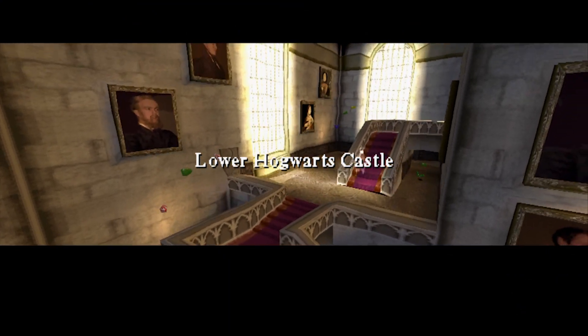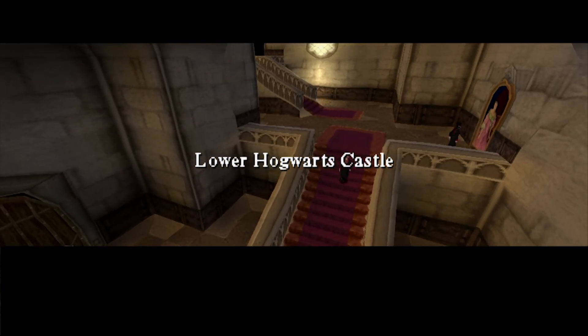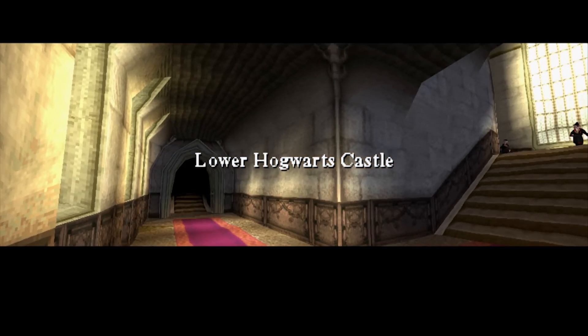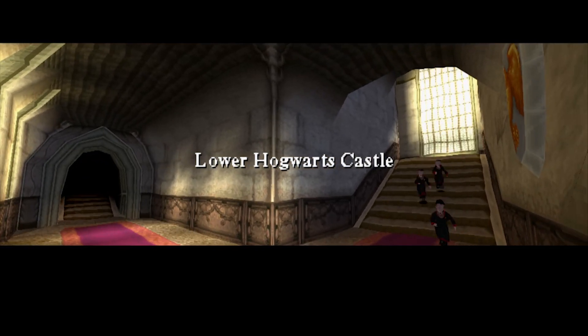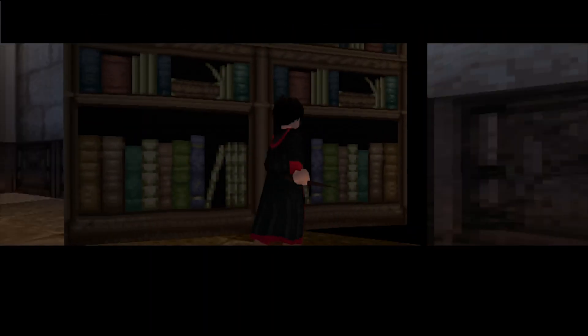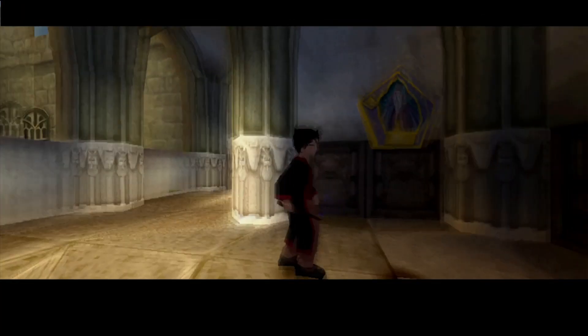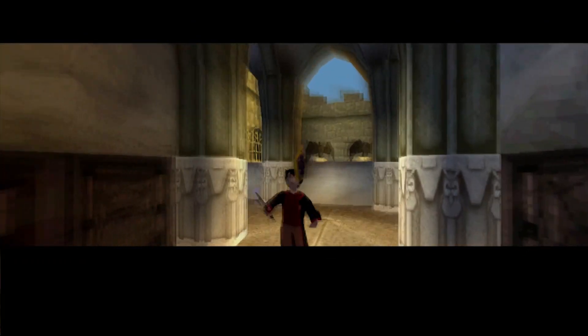We finally made it to Hogwarts and this is where the game really starts. The school has gotten a redesign over the summer and it's so much better — it feels twice as big and there's secrets everywhere. I was supposed to be following Ron, but I couldn't help but go through these hidden passageways that led to secret levels. At the end of these levels you'll always be rewarded with witches and wizards cards, and there are more of them compared to the last game. Some of these levels can get creepy as fuck.